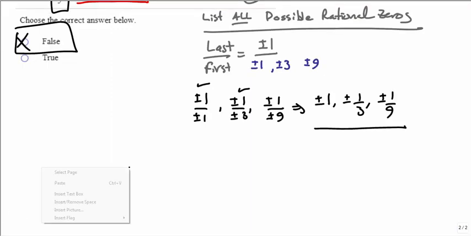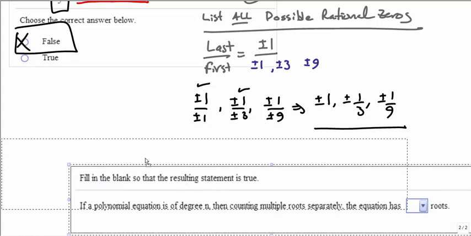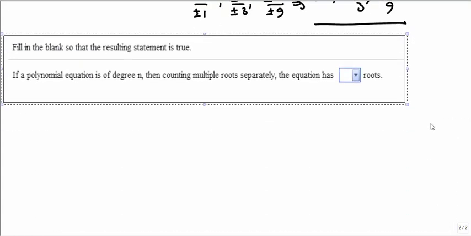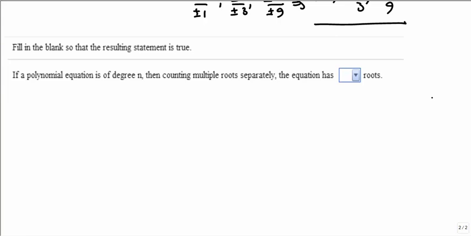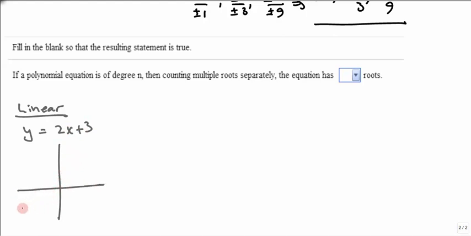Now, we talked about the rational zero theorem, and we talked about a graph toward the beginning here, but what we haven't talked about is how many possible roots there are going to be. So let's look at some examples. Let's say we have a linear polynomial. So this would be something like y equals 2x plus 3. Well, if we had an equation that was linear, the most number of times that this can cross the x-axis or have a root, a solution, or a zero is once.